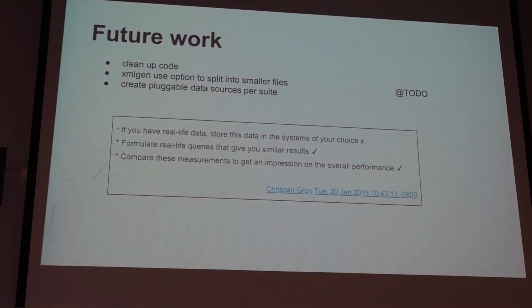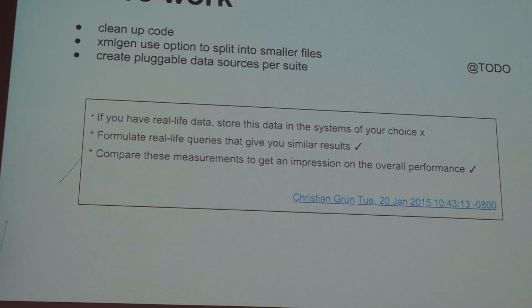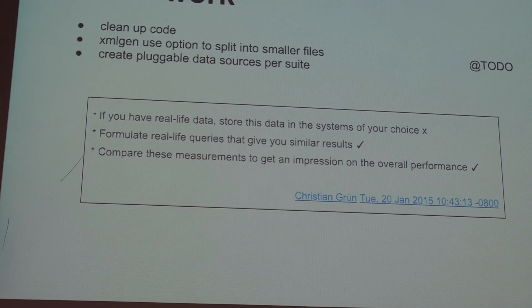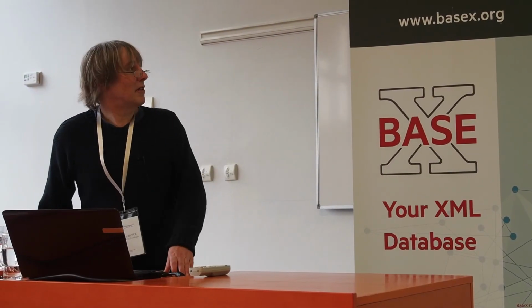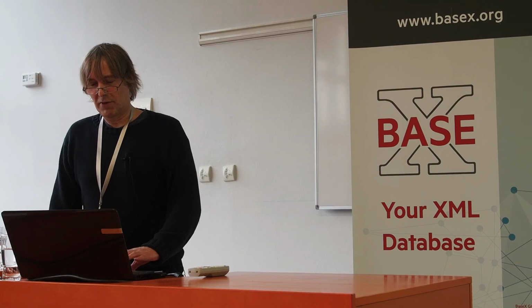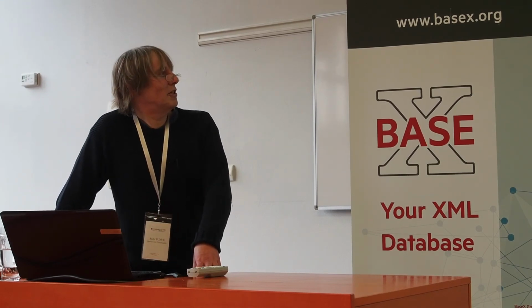So, future work. The code, particularly the JavaScript, could do with a bit of cleaning up. These results are all with a maximum factor of one, because when you go above one, you have to create the database, import that file into BaseX, and it usually runs out of memory. But as you saw on the slide that showed the command line, it is possible to get XMLgen to generate a group of files in little slices. That's something I plan to do. I've done that, it's not released, but using that, I've been able to go up to that 100 megabyte number.